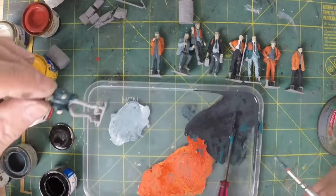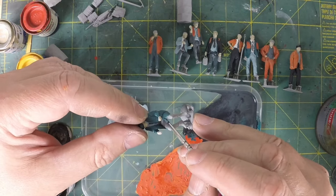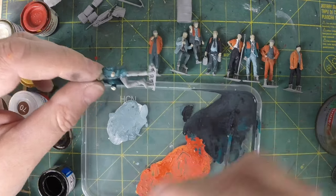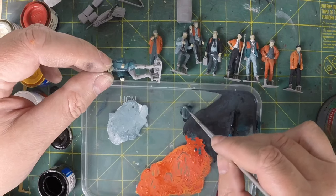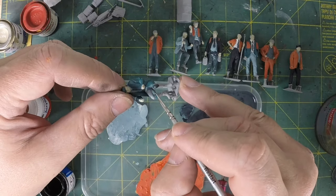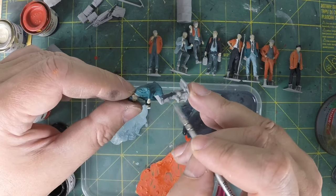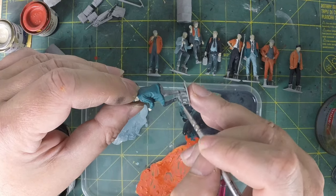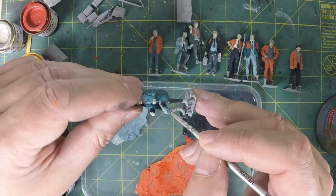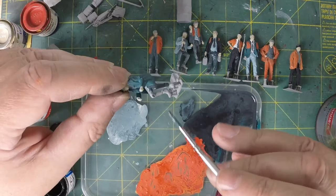This is the last person I am painting today. I've basically got all the base colours on the other figures, but I have sort of run out of time today. I'm going to blend that a bit with a bit of the dark grey, just to tone it slightly, because it was looking too close to his jacket colour. You're not going to see these anyway, because this driver is going to be set in one of the lockers. But it just gives a tonal difference. And it's just literally blend a bit of blue, mix it together a bit, and just wash it on.